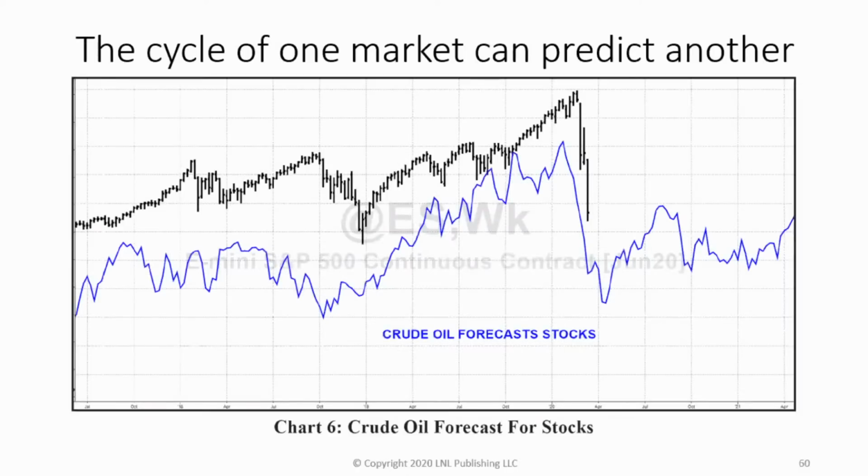I do like to use forecasts of one market versus another. This is a crude oil forecast. The blue line is the price of crude oil. This was published in my report earlier this year, chart number 6. And this is what stock prices should do based on crude oil. And you see, well, we did bottom, we came on up, and it's pretty well followed.